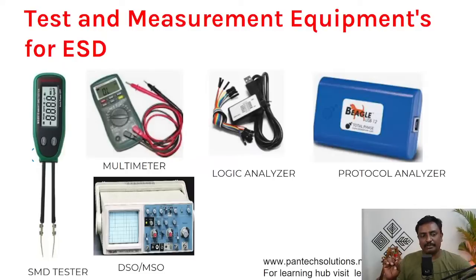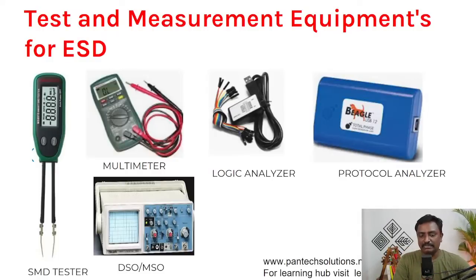Test and measurement requirements for ESD. You need an SMD tester especially for capacitors. For SMD resistors, there may be a short code on them which you can read through a lens, but for capacitors, you cannot find out the value. In that case, you can use the SMD tester.